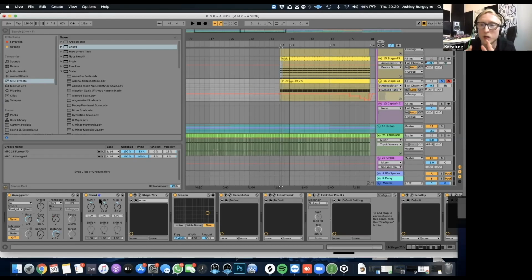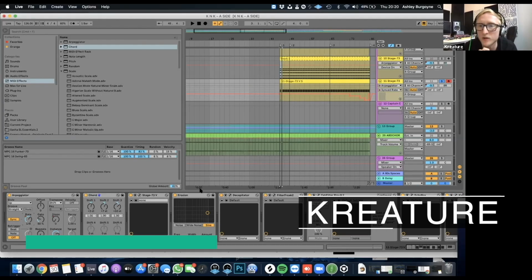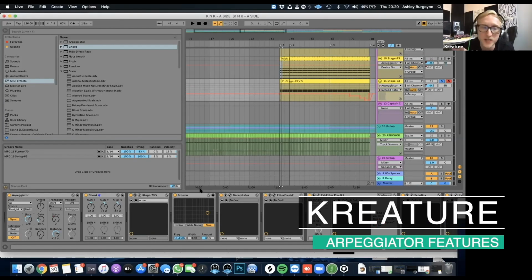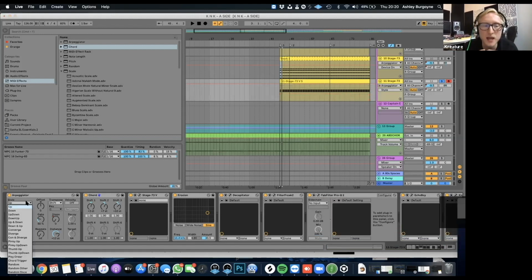Now, what I've got going on this arpeggiator is I've got it randomizing and changing as it moves ahead. So you can have different styles in your arp as well. The style in the arp will tell you how it's going to go through the notes. So it might go up and down through the notes. It might go down and then back up again. Now, most of the time I'll use up or up, down. And then sometimes I'll go to random, which we're going to have a little look at a bit later. But you can just go through them, play around with them. Each one is good, and it's just good in its own different way.